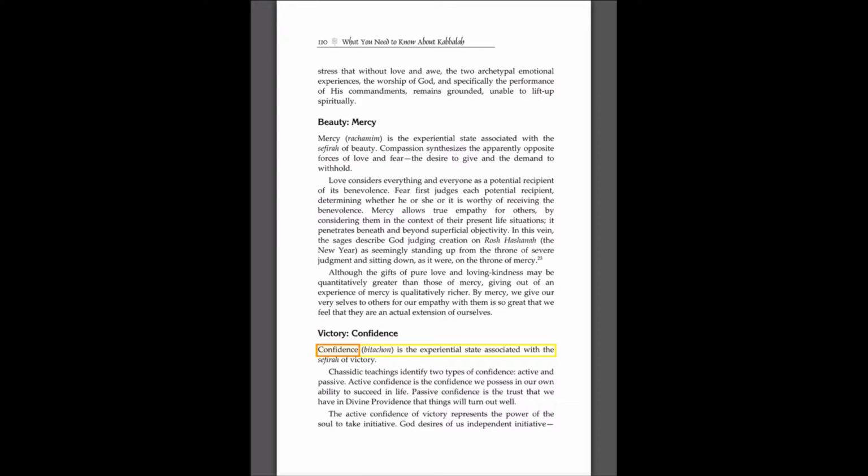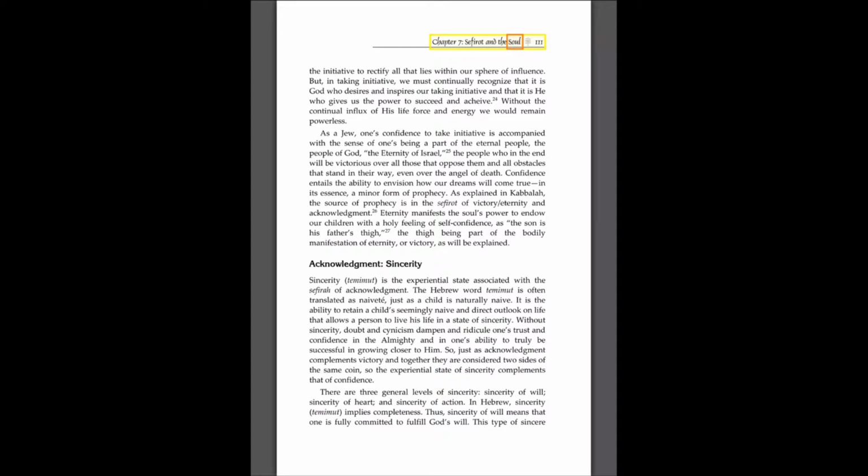Victory, confidence, Bitachon, is the experiential state associated with the Sefirot of victory. Hasidic teachings identify two types of confidence, active and passive. Active confidence is the confidence we possess in our own ability to succeed in life. Passive confidence is the trust that we have in divine providence that things will turn out well. The active confidence of victory represents the power of the soul to take initiative. God desires of us independent initiative, the initiative to rectify all that lies within our sphere of influence.